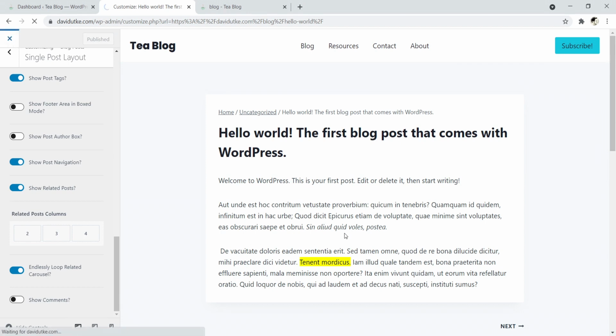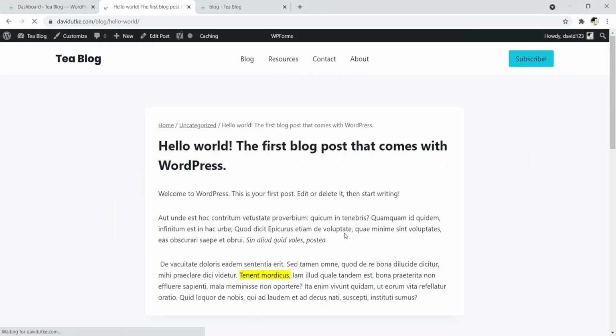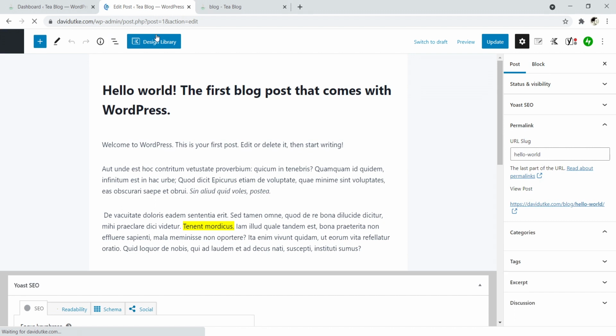Awesome. So there we go. That's literally it for what I would recommend for editing your blog posts. And you're really good to go with blogging. Now let's edit the blog post. I want to show you a couple little aspects that you need to be aware of when you're creating content.